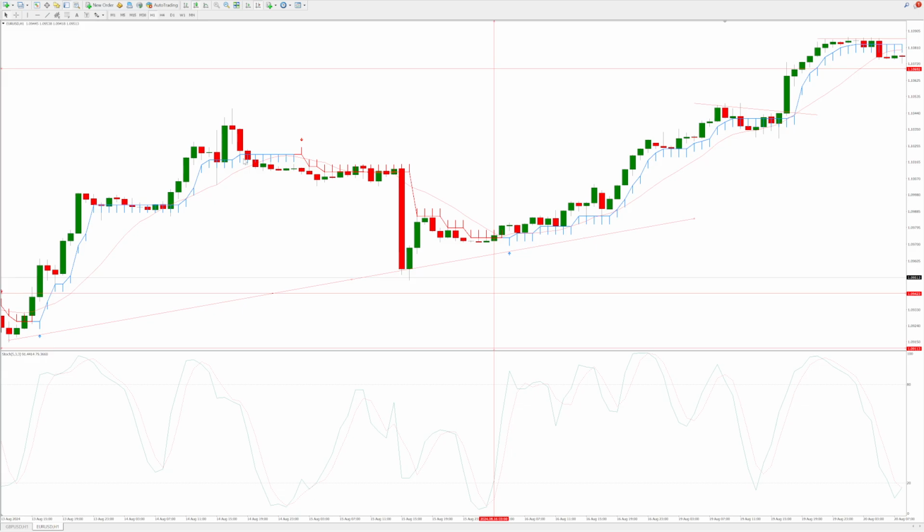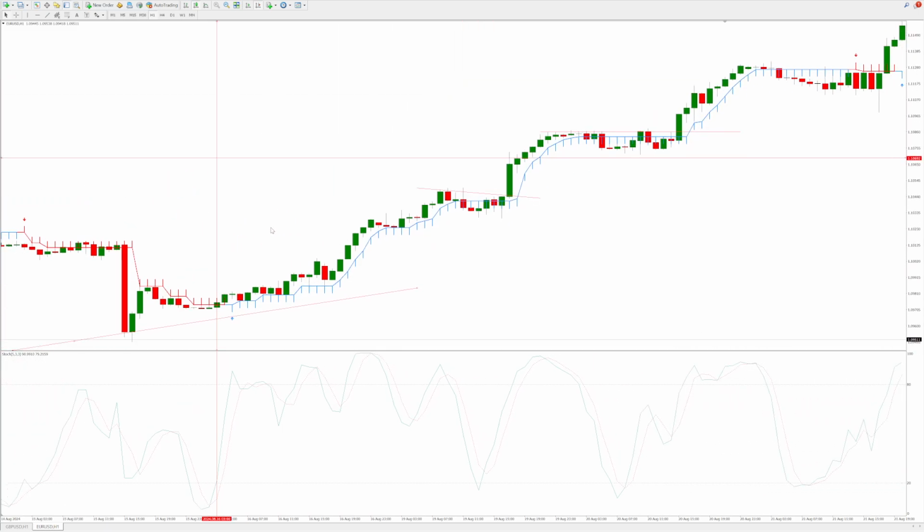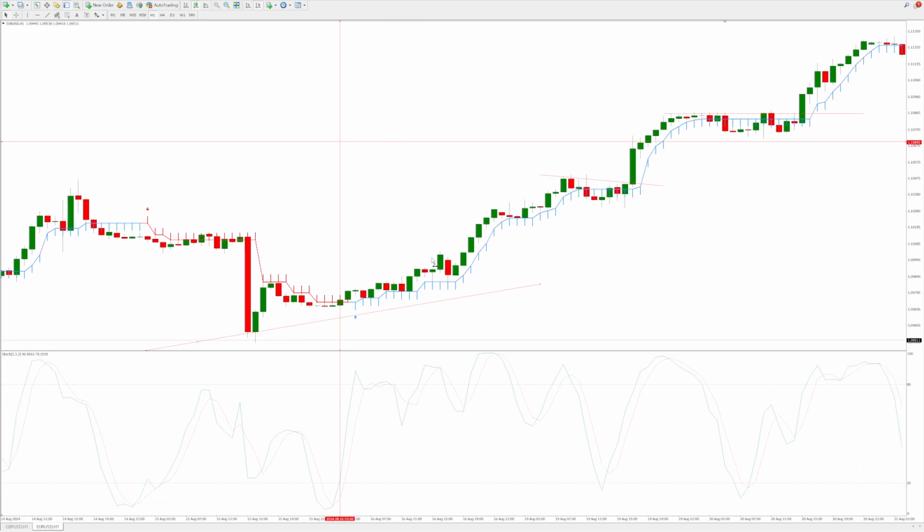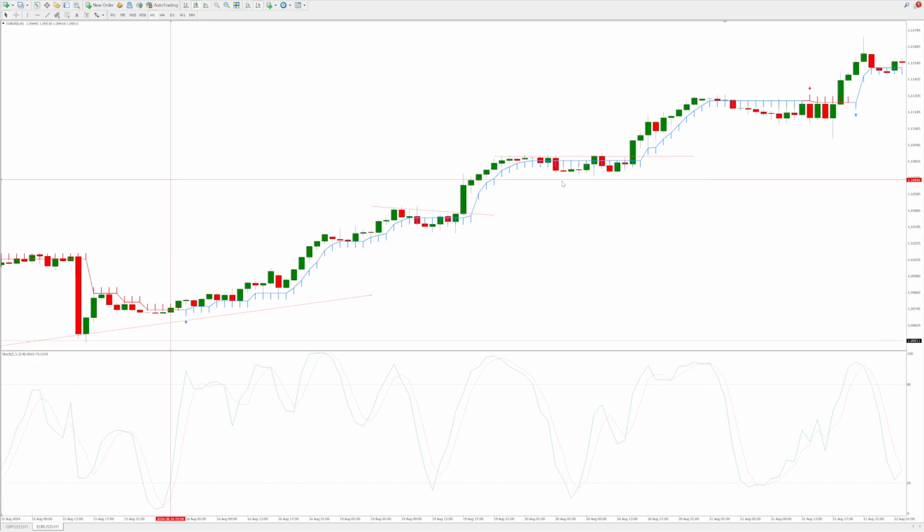The half trend indicator can give you alerts from the settings. You can choose to give you alerts when it changes, but as I said, I wouldn't just use it on its own really for entry and exit, but it can be a good way to help confirm which way you're going to be trading, which direction. Stochastic crossover here near the 20 oversold level coincides nicely with the breakout. We would have perhaps been waiting for a trade there.